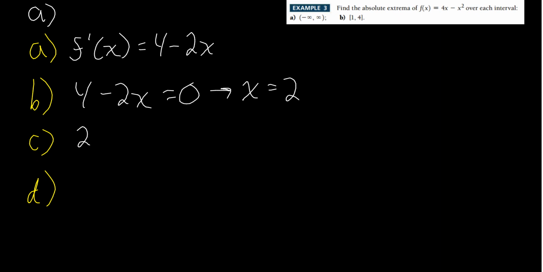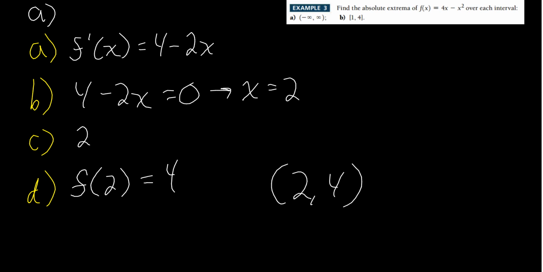So let's now evaluate f of 2. Well, f of 2 is 4 times 2, which is 8, minus 4, which is 4. Well, I don't know if the point (2, 4) is a maximum or minimum value because I have nothing to compare it against. I don't know if it's the highest number or the lowest number. And so that's why principle 1 kind of breaks down sometimes.